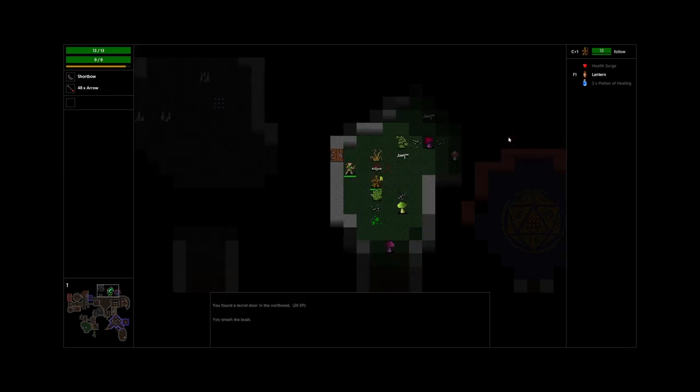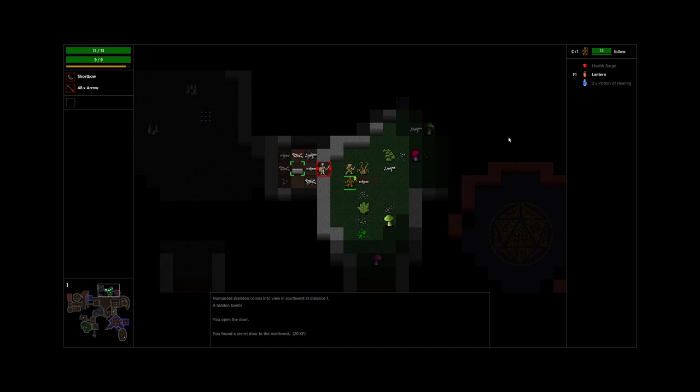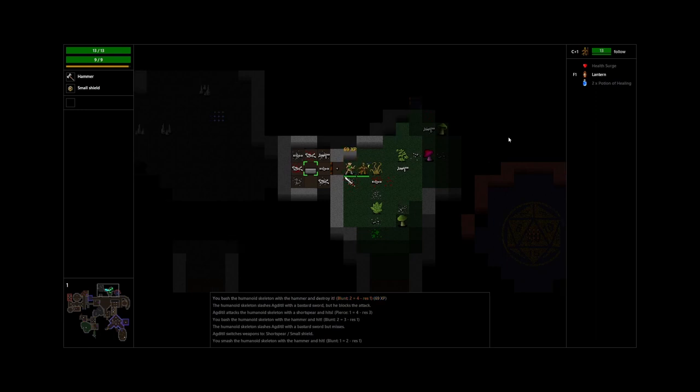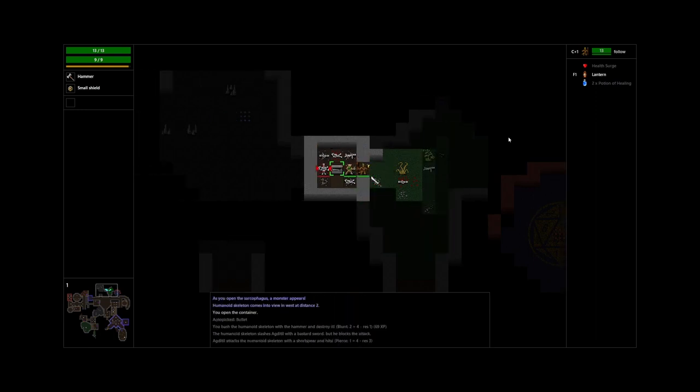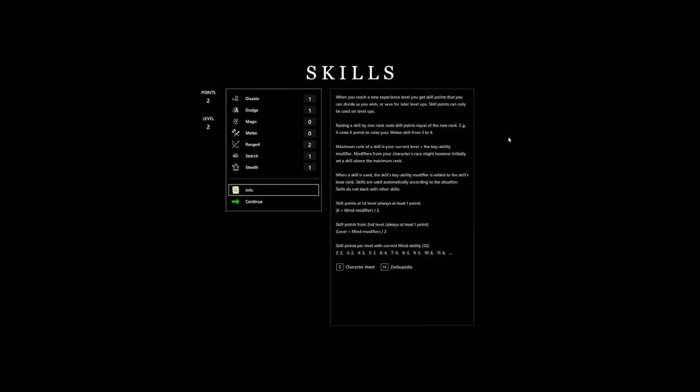You smashed the bush. Why would I want to do that? Secret door. Oh my god. And there's a skeleton. We're going to want to switch to our hammer. Nice. We've got something in here. Another skeleton. Level up. We did it.